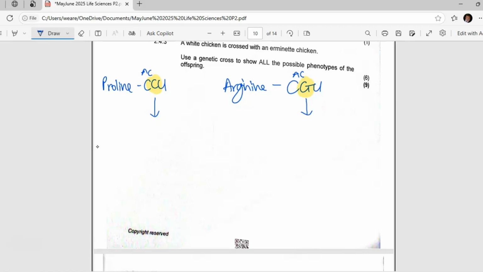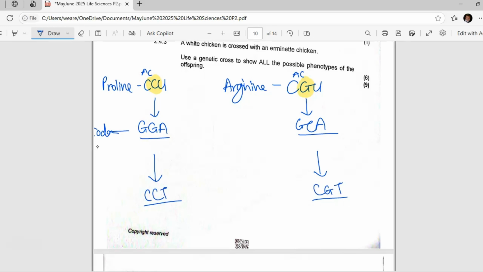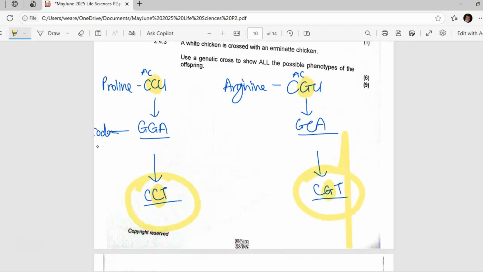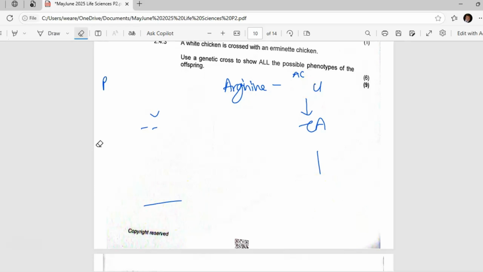So you need to first translate to a codon and then transcribe to the DNA, right? So it's going to be GGA, this is now the codon part, and this is going to be GCA, and then this is going to be CCT, and this is going to be CGT. So we can automatically see here we have a C and we have a G. So now you need to explain from here what is happening. Let me erase all of that quickly, because now we know the DNA base triplet for both. With that information we can actually answer the question, because remember they said it happened in replication.